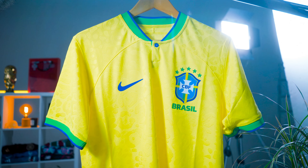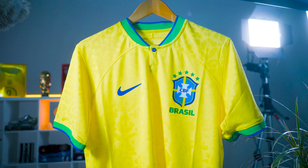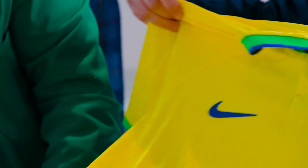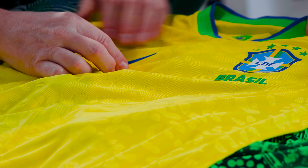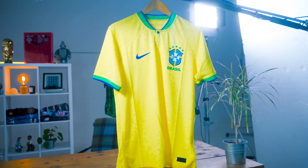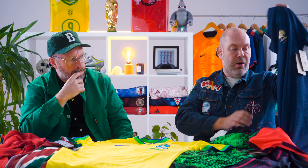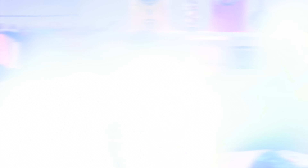Speaking of graphics knitted into the fabric, this authentic Brazil home shirt features an animal print that's knitted in. It would have been easy to just print or deboss it — which is what they did for the replica — but on the player's version they've kept going with this technology of knitting in functional panels. You can see throughout the chest there are more perforations, so they've been quite thoughtful about what textures go where. It's really nice that it's a functional graphic as well as a beautiful detail.